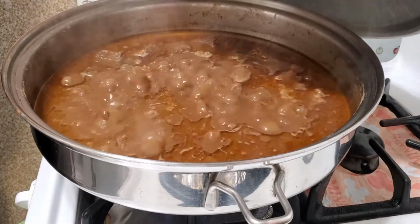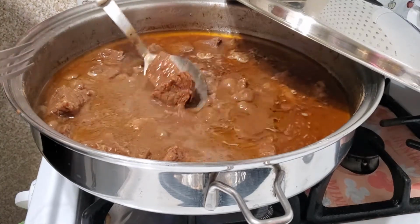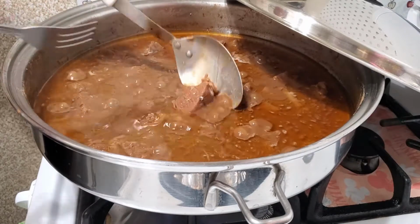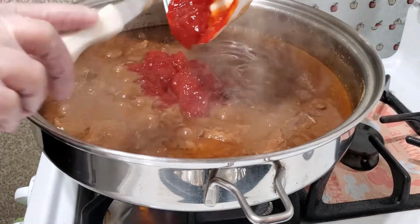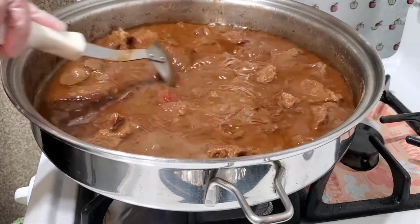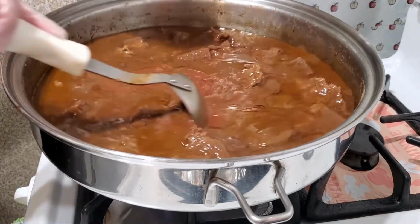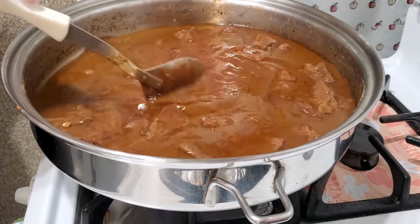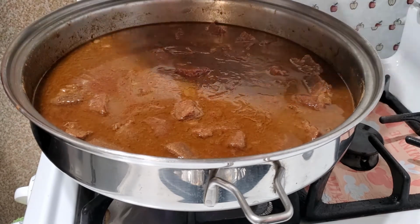After 45 minutes, check the meat if it is ready. If not, simmer it for another 15 to 20 minutes. Chopped. And tomato sauce. Let it simmer for 5 minutes.